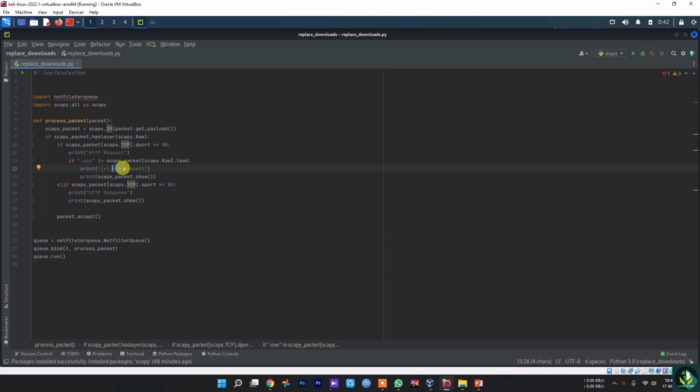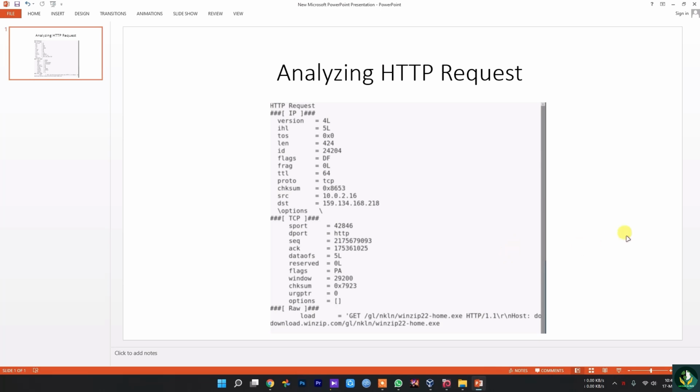Right now you might think all we have to do is replace the host in here with any host that we want, change the URL that we need, and then we will be able to replace the file.